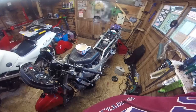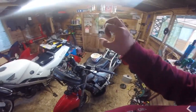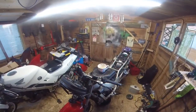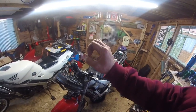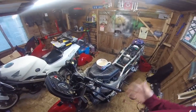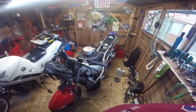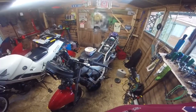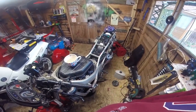There was some corrosion around the pipe mouth, basically on the pump. So I cleaned that up. What happens is you get corrosion forming on the alloy, and it's like rust jacking. Basically, the corrosion expands the pipe, and expands the pipe, and eventually it leaks. That's what's happened. It wasn't a leak, but I'd come back in after overnight, and there'd be a little puddle of coolant on the floor, which was confusing because I thought I'd probably cocked up the plumbing on the carburetors, but that's all good.